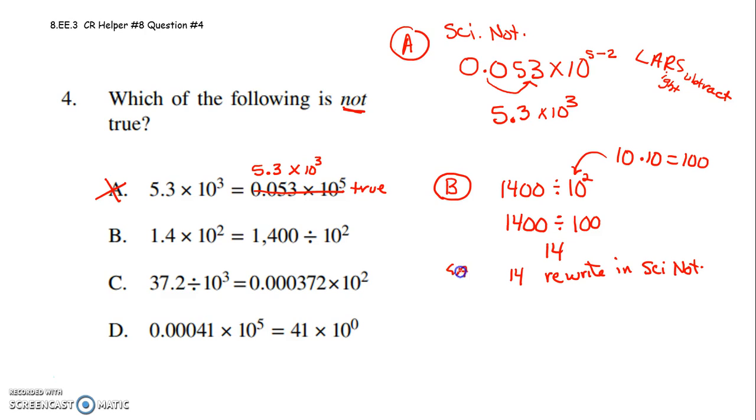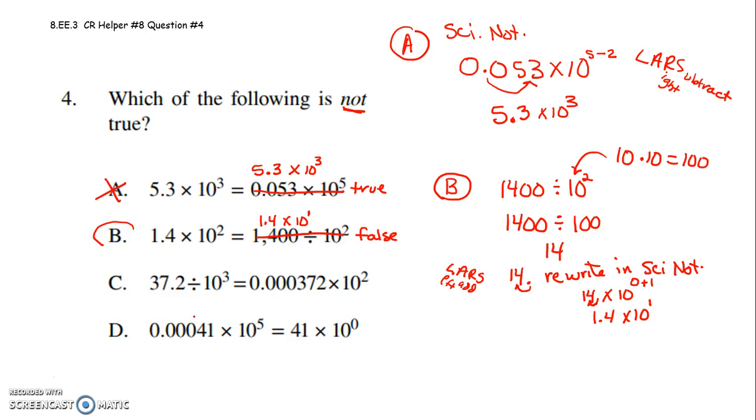So I need my good friend Lars at that point. If I know my decimal point is here, I have to move it 1 to the left. Left, add. Okay, so 14 is the same as 14 times 10 to the 0 power, because 0 power is a fancy form of 1. So now if I'm going to go 1 to the left, I'm going to add 1 onto that 0. So that becomes 1.4 times 10 to the 1st. You could double check. 1.4 times 10 to the 1st absolutely gets you back to 14. So for letter B, this side is really 1.4 times 10 to the 1st. Ooh, this one's false. That's my answer.